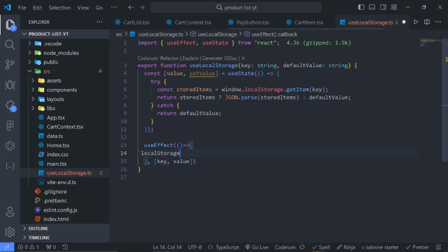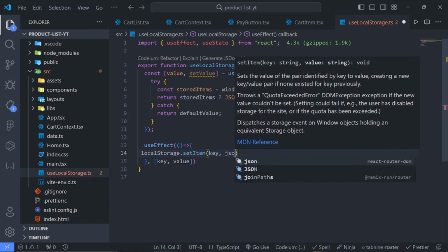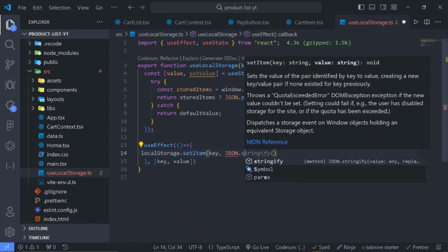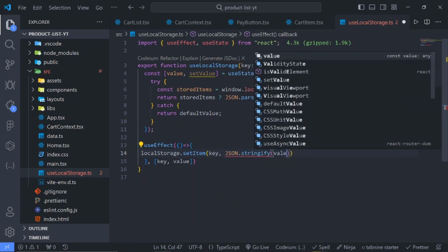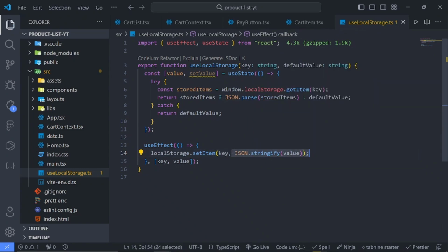I will say localStorage.setItem, say key, say JSON.stringify the value. So I think it gives you an object, then we have to now stringify it. So it will look something like so, something like this.